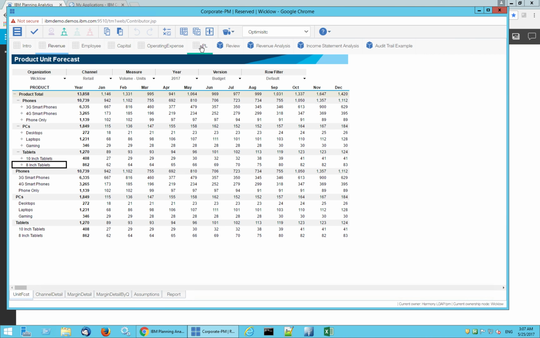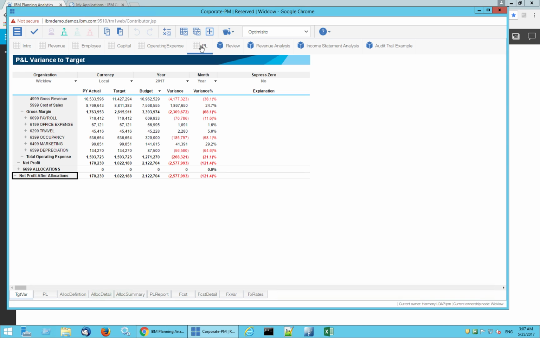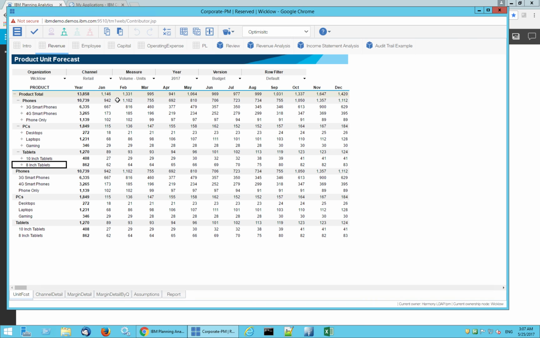So I've now effectively got two copies of my budget data, which to begin with are both identical. But I want to make some changes in the optimistic scenario or version and see what that does to my overall plan.